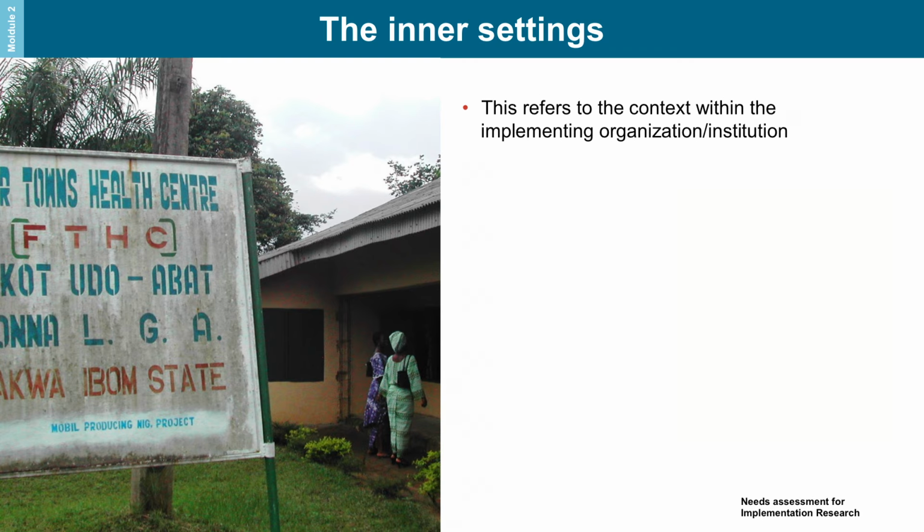The inner setting, as we can see here, a small health center in southeastern Nigeria, where women can come for antenatal care. We can bring children for vaccinations. People who have common illnesses can come for treatment. And if we're fortunate, we can have staff there who reach out and train community health workers to extend access to services. So what we're concerned about is what goes on in these service delivery settings inside. The personnel, the resources they have, and again, the interaction with the community and the beneficiaries.